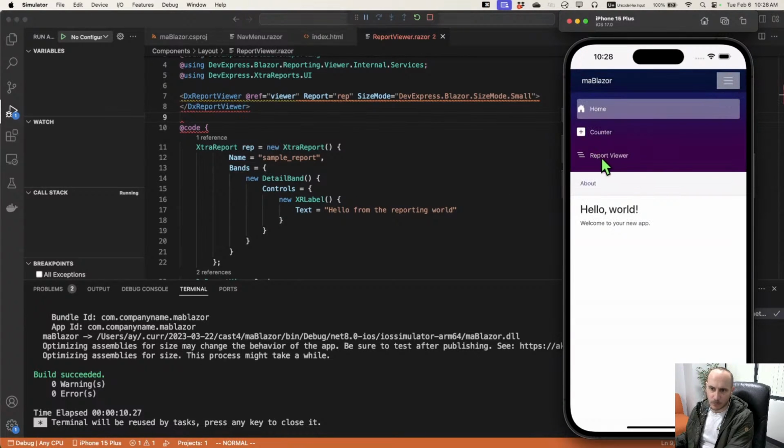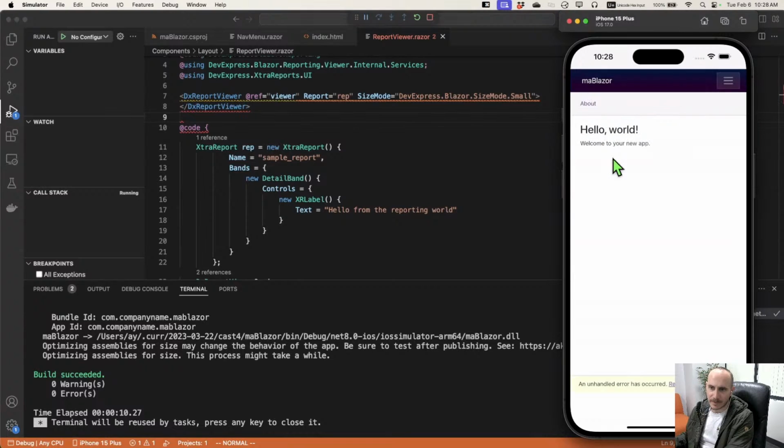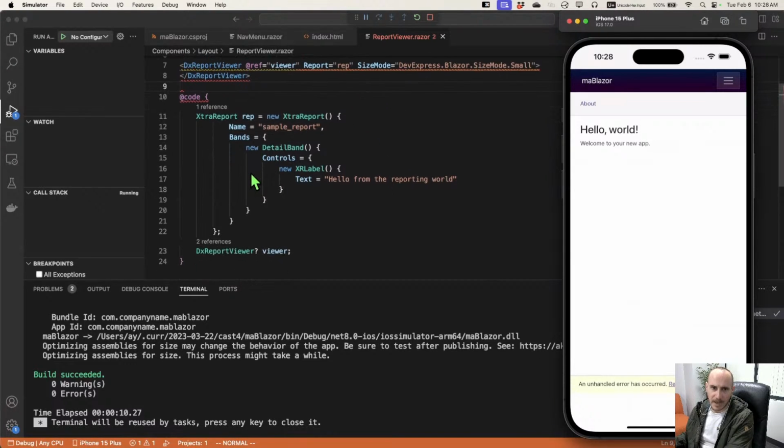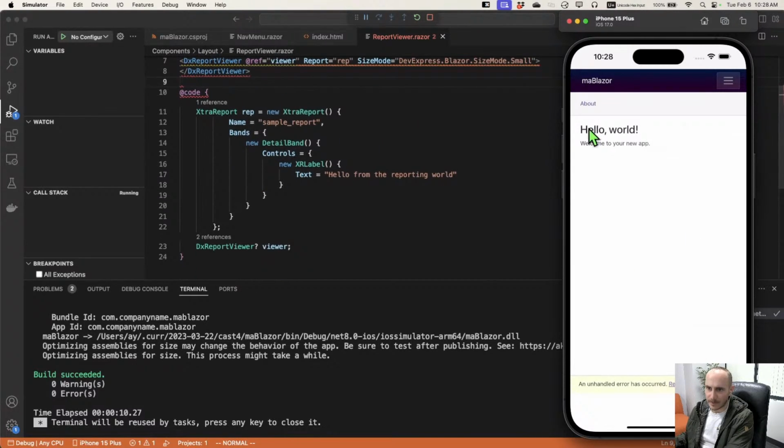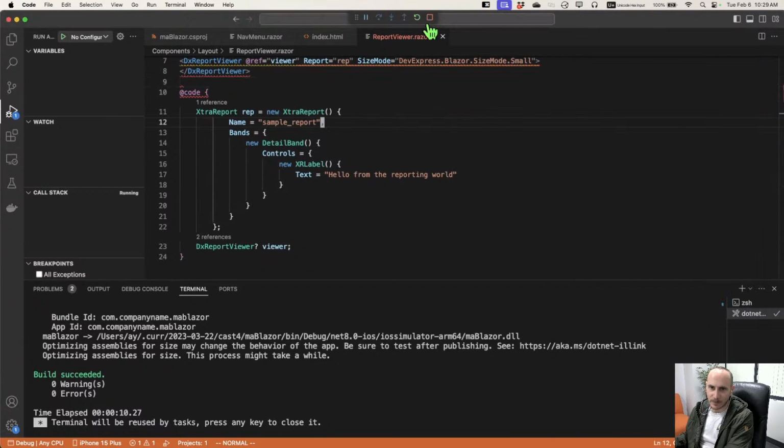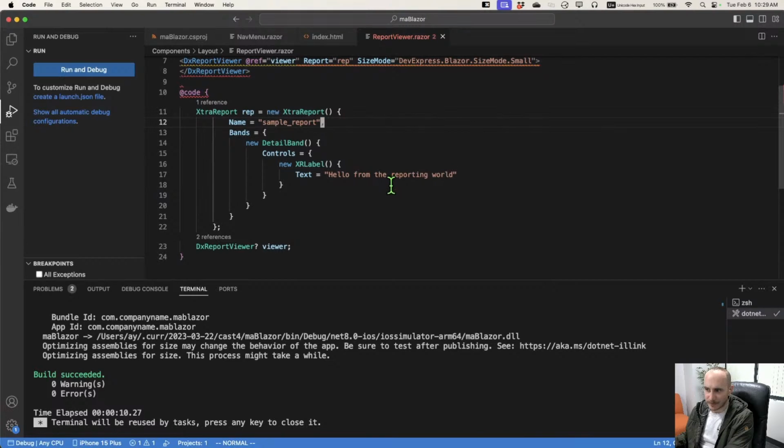Okay, and now we don't get weather, we get report viewer instead. And we get an unhandled error. We'll find out what the unhandled error is. I'm guessing that something was set to null for starters. So we'll go ahead and add more handler code. But the point is that we get something else. We don't get the weather information here anymore. Thank goodness.